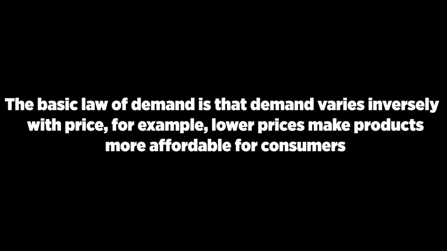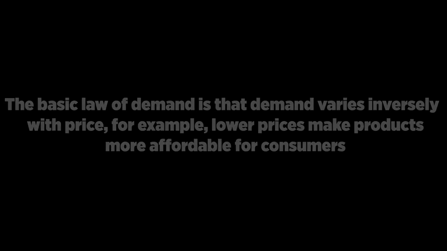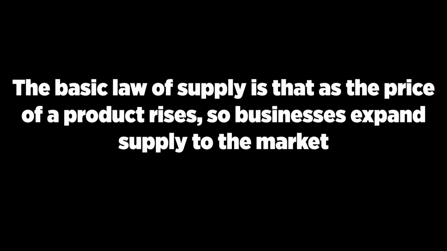Now that we understand what they are, let's look at their basic laws. The basic law of demand is that demand varies inversely with price. For example, lower prices make products more affordable for customers. The basic law of supply is that as the price of a product rises, businesses expand the supply to the market. Now let's have a look at the curves.